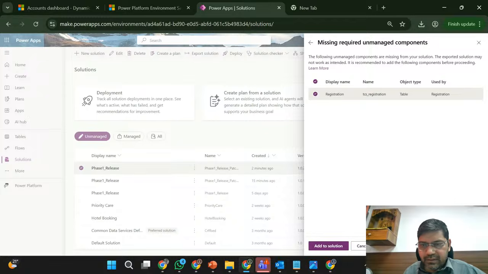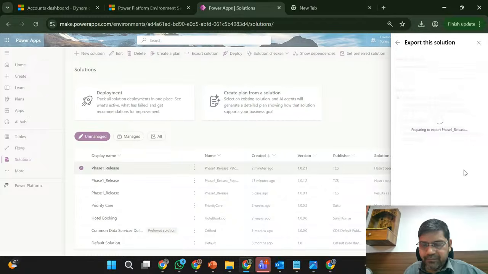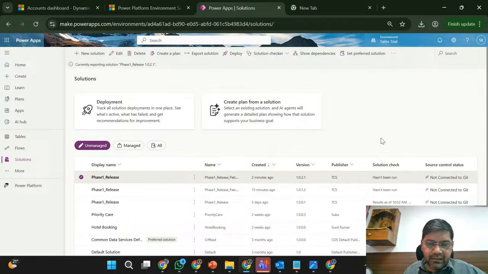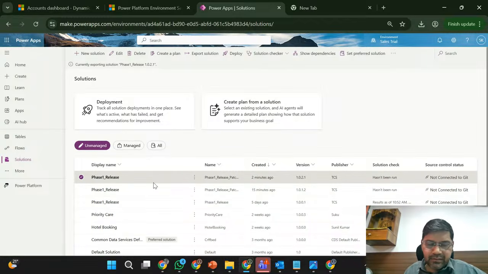Yes, there is a dependency here. We already created it, right? Manage solution here. So one base solution, two patches here.